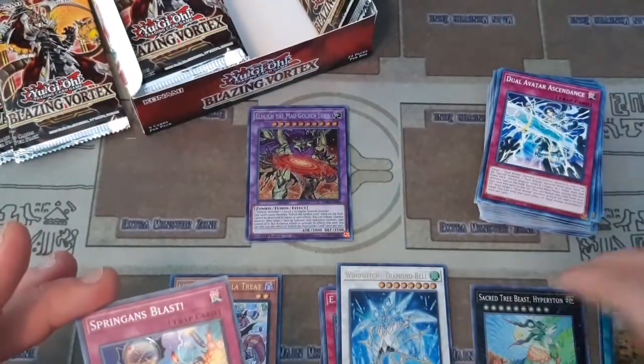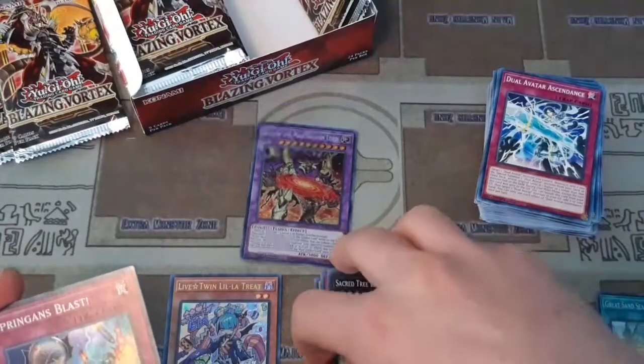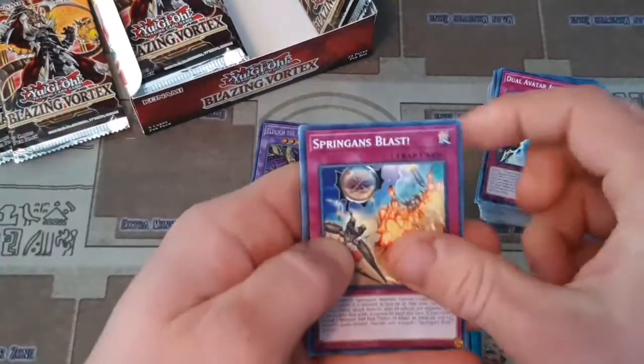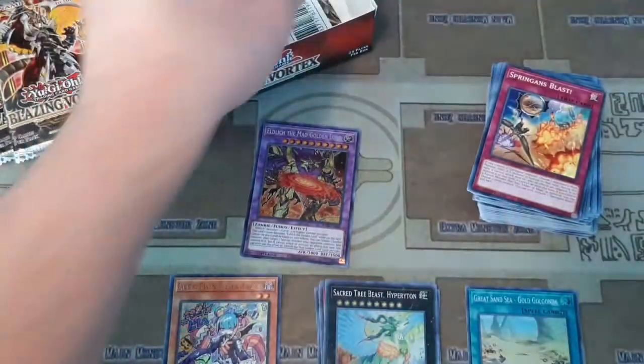I might just set that aside as well. I'll probably just put this way up on here. So I'm going to put the more notable cards here on the side. So Springens, definitely looking to build that deck in the future. I think it's really, really cool.